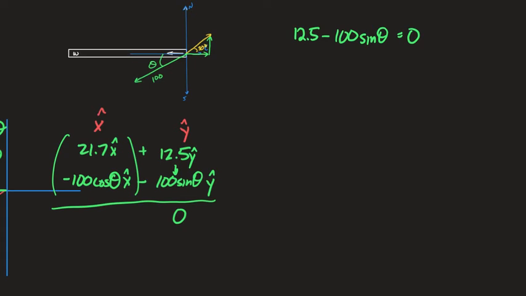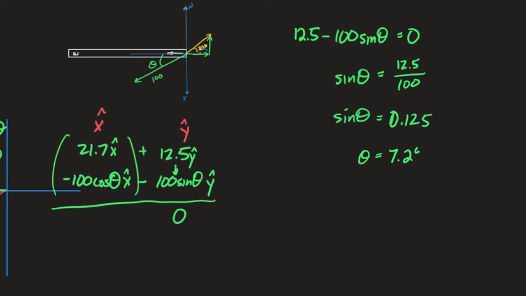Now, I had this question come up already, so I am going to be a little more explicit. First, if you work this out and you get a negative over here, something is wrong. Your sine is going to have to be a positive number. I still have students who are having a difficult time with that. My sine is 0.125. So on the trig chart, it looks to me like the angle is going to be 7 degrees, but I know if you put it into your calculator, you get 7.2 degrees.